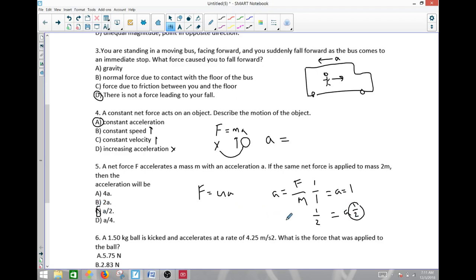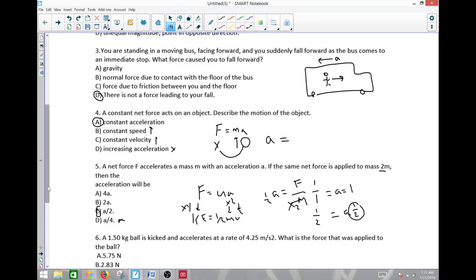You should be aware that this is a proportionally reciprocal relationship, where if this doubles, this is 1/2. How would it ever be 4 times? If we're doubling, how do we get a 4? It's if there's a square involved, an exponent. Let's say kinetic energy equals 1/2 mv squared. If I double the mass, the energy doubles. But if I double the velocity, it goes times 4. So be aware of that.